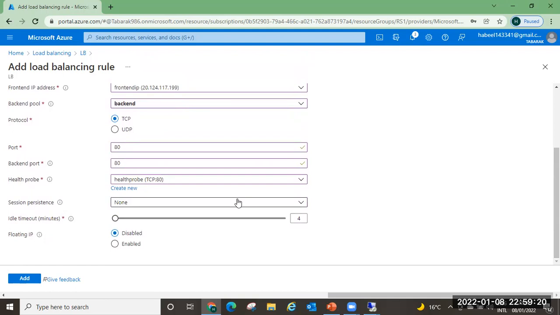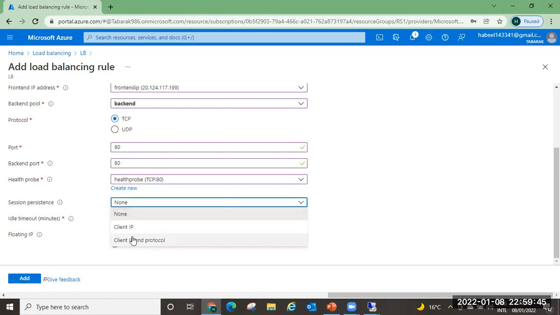That means whenever we browse with the help of the load balancer, it will select whichever machine is healthy. At the time of browsing, it will select any virtual machine which is better healthy.